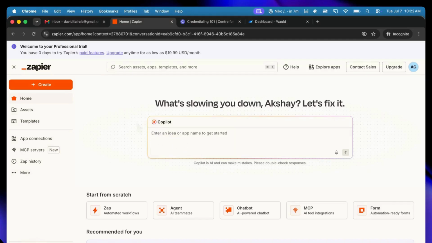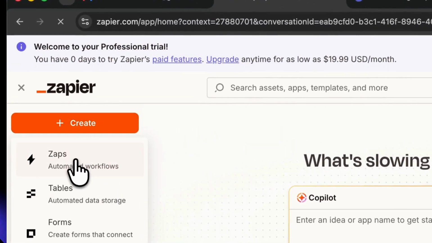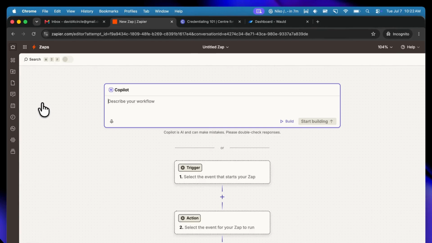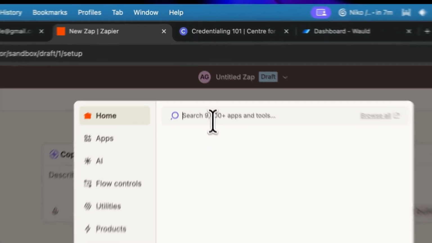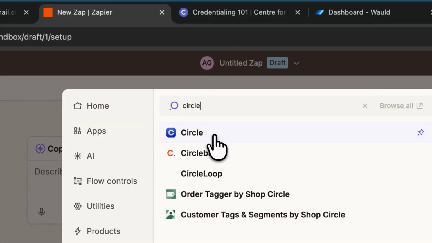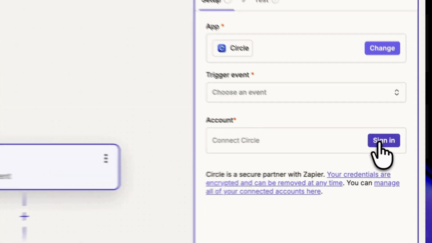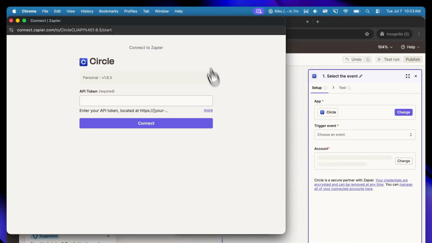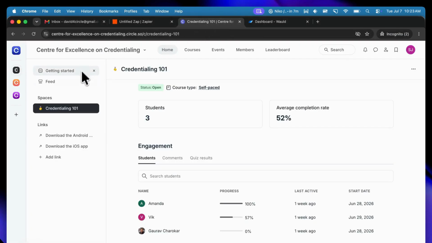Now let's wire everything together in Zapier. I'll click on the Create button, create a new Zap. I'll select the trigger app as Circle. I will sign in here. It will ask me for an API token, for which I have to go in the Circle app.